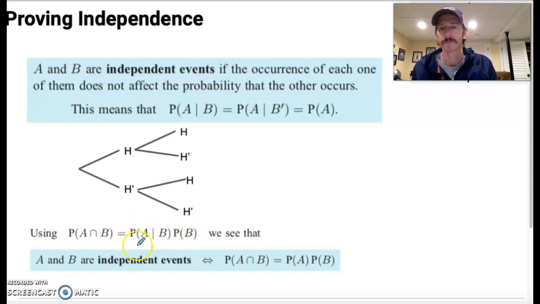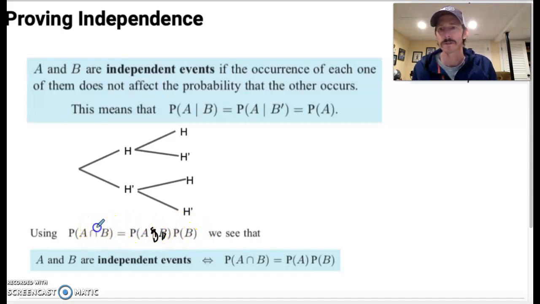If A and B are independent of each other, then this probability right here is actually equal to the probability of A. We just talked about that up here. If two events are independent, then B doesn't impact the probability of A happening. So knowing this formula from manipulating our conditional formula, if these two events are independent, then this just equals the probability of A. And so if events are independent, the intersection is the product of the two.